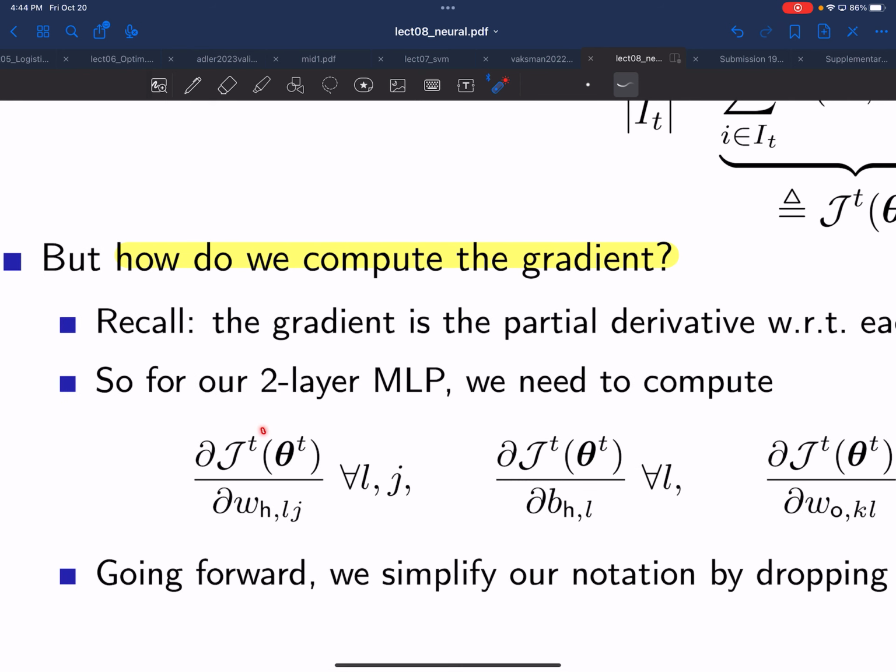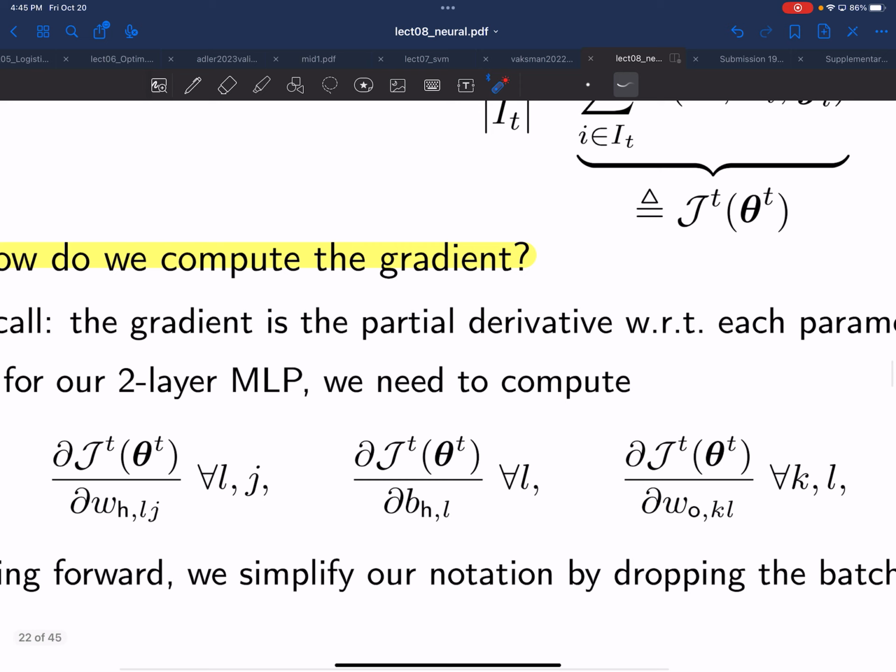the individual derivatives of the cost at iteration t. The reason why the cost function is iteration dependent is because this cost function is looking at a particular mini batch, which uses a particular subset of our training data. So anyway, we have to compute the partial derivatives with respect to all the W^H coefficients. Those are the hidden layer weights. That's actually a matrix, so within that matrix we have to index through the parameters using the variables l and j, like the l-th row, j-th column of that matrix.